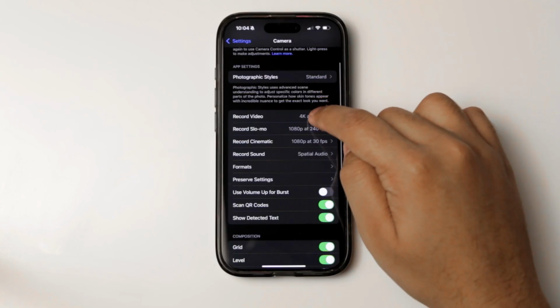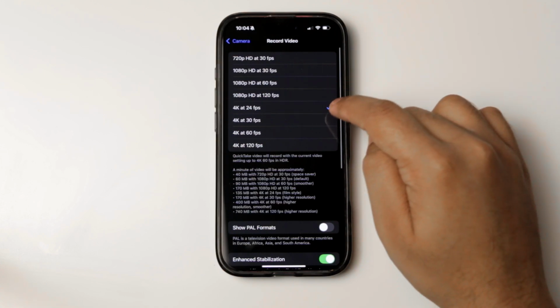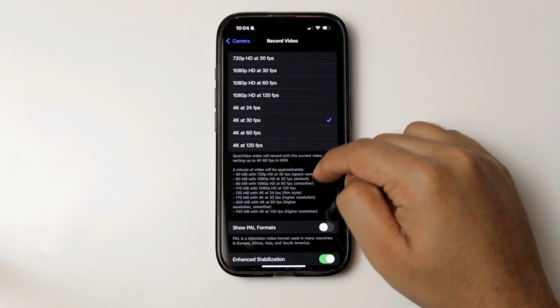The next set of settings is the most important one for videos, I would say. So let's dive into the first option, that is Record Video. Here you can choose the various qualities and frames per second for your video. I recommend keeping it to 4K 24 or 4K 30 because that is the most cinematic and gives you the maximum motion blur. Some people believe that 4K 60 is very smooth. Apple also says that 4K 60 is the smoothest, so you can go 4K 60 as well. But for the most part, I would recommend 4K 24 or 30, but 60 is also an option.